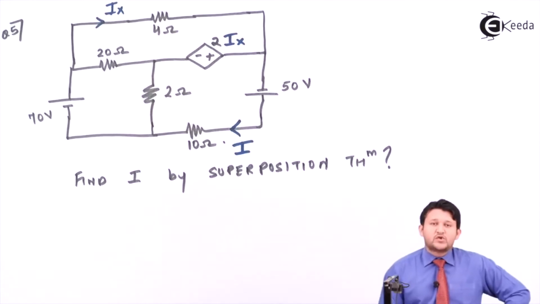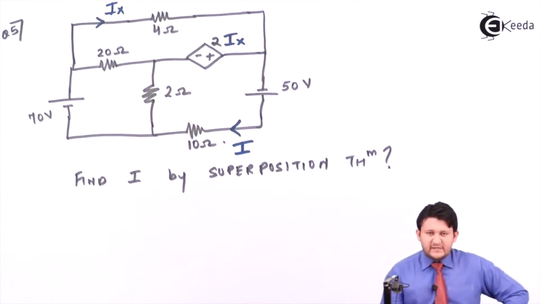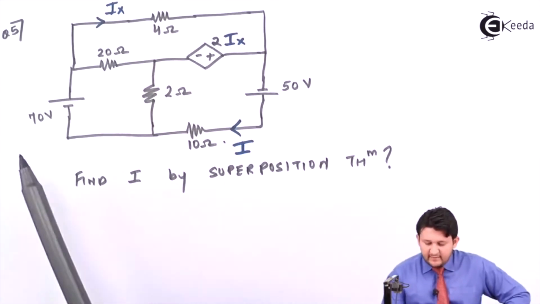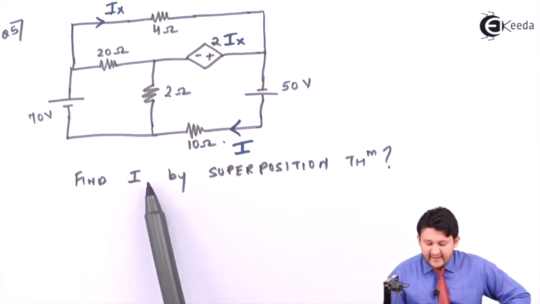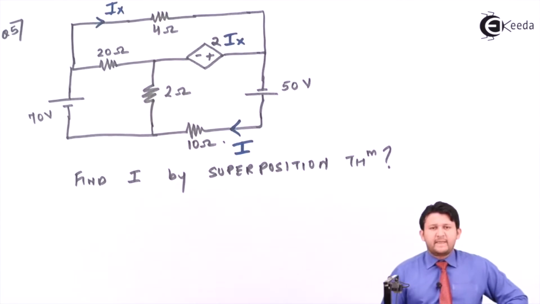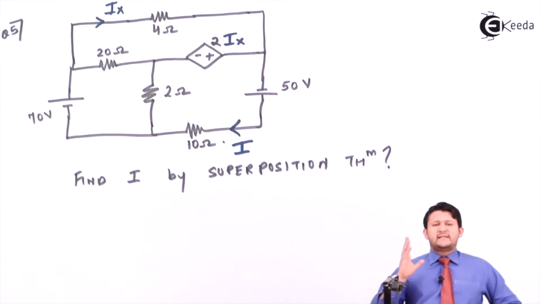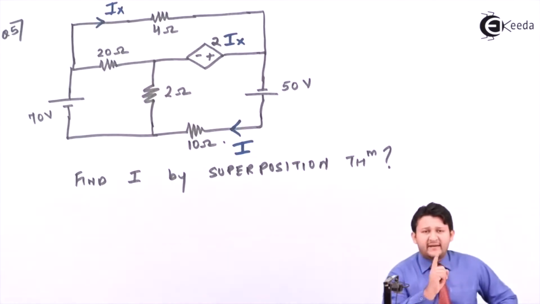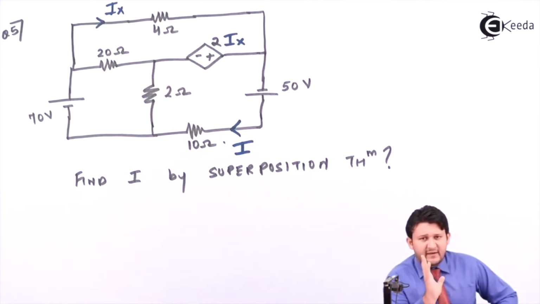Doing under superposition theorem. A slight difference for it in the previous four sums, please observe it. In this circuit given to you, you need to find current I by using the superposition theorem. Again, let's repeat it. When I say superposition theorem, it says you need to solve the circuit by keeping only one independent source in it. That source can be current, or it can be voltage.